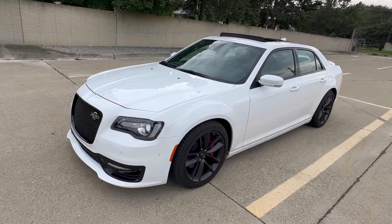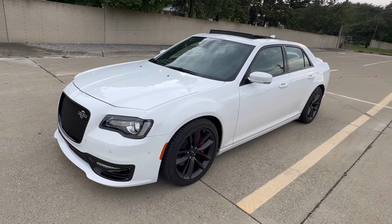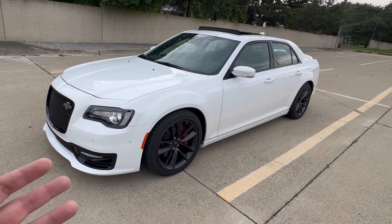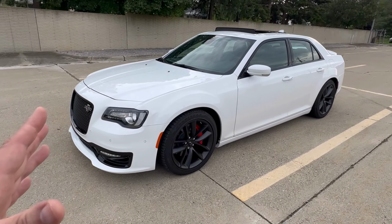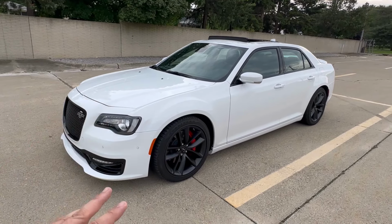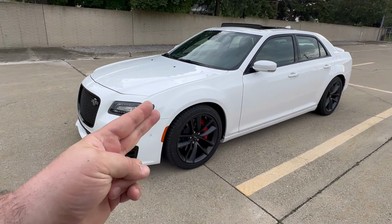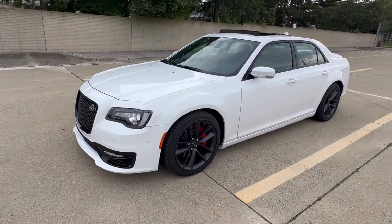So I asked Chrysler about this over a month ago, and this week I finally got my rep to respond back, and he responded with a very simple answer, saying that it was all changed after the announcement of the car due to a shortage of parts. And he assured me that all 300Cs are limited to one trunk light, the basic armrest in the back, and one set of grocery hooks.